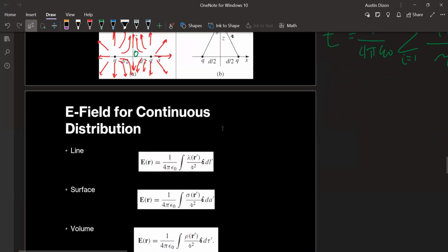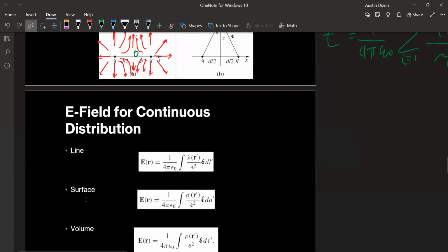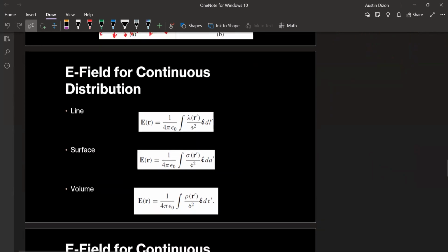Siyempre, okay, we continue for topic. In real life, hindi naman point charges lang yung makikita mo. Usually, they are lines or currents, wires, ganun, na merong linear charges. And then, meron tayong mga surface na may charges din. And then, of course, large quantities of charges make up a volume like this. So, we can write the electric field down as an integral. Okay? And then, ito yung mga equations mo for the electric fields.